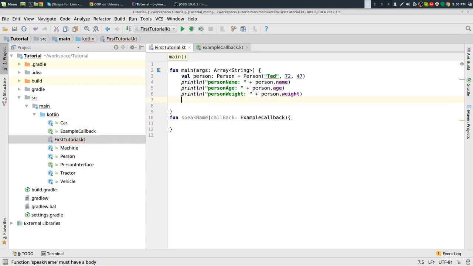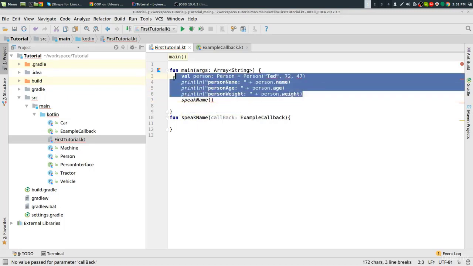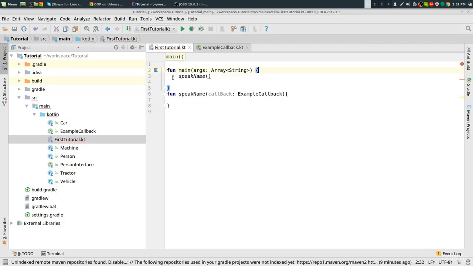When we do that, we can do stuff like speak name, say, and we have to do this a very different way to put in the callback. We don't create a new object because an interface isn't an object.